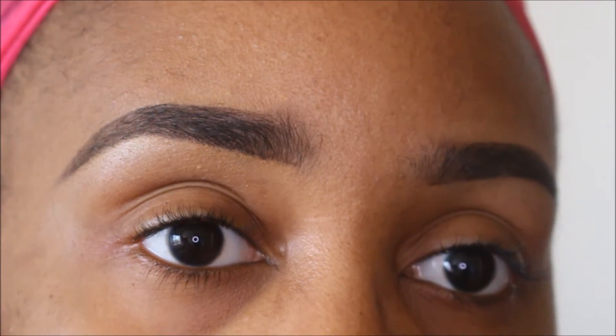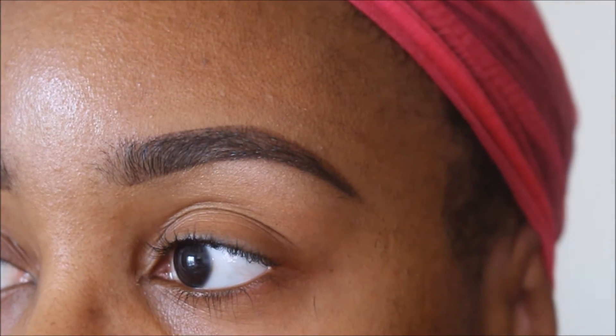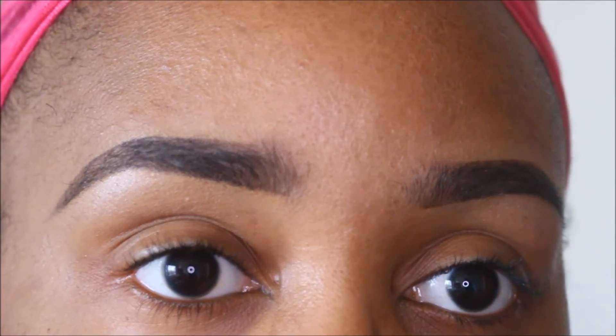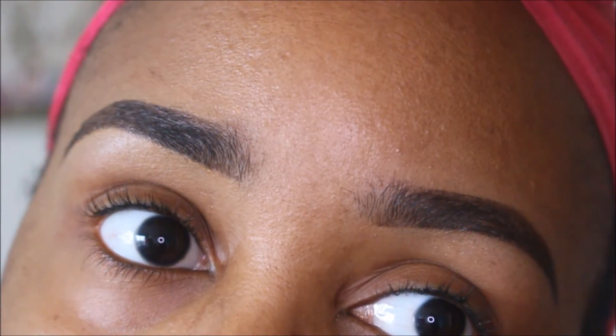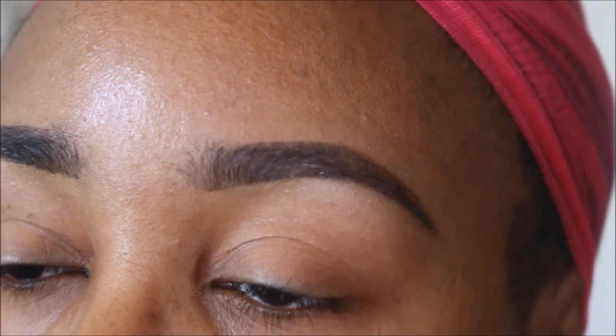And there you have it you guys — quick, easy, and simple. I really did like this kit. Obviously you don't necessarily have to buy this kit just to do your brows, but I do have all of these individual products. The only product I did not have was the Slanted Arch Definer, but I actually like the way it spread the Anastasia Beverly Hills Dip Brow. I really like the detailing tweezer because you can really get those short hairs. I wasn't a big fan of the Slanted Brow Brush — I just didn't see a point for it to be slanted, it was weird to work with. And I really like the case because you can just prop it right on your desk or vanity when you're doing your brows.